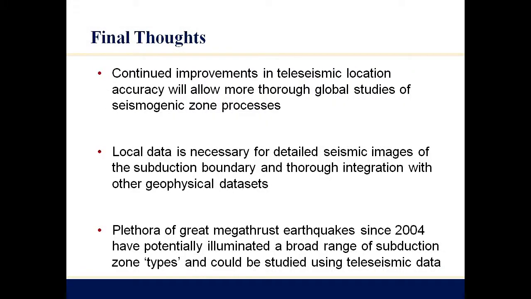So, final thoughts. Continued improvements in teleseismic location accuracy will hopefully allow us to do more thorough global studies of seismogenic zone properties. I have a master's student working on the Kuriles now using this technique. So we're going to see how it goes. And our ultimate goal is to go from these post-earthquake studies years afterwards to doing this double difference relocation in real time and making it publicly available, of course.